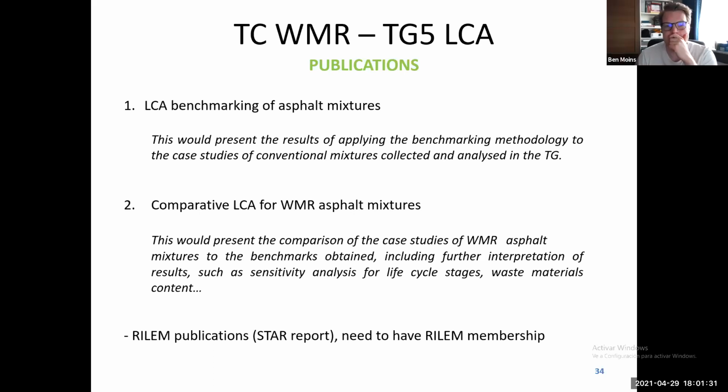And what I was also thinking, looking at the proposal, isn't it better to separate it in layers and then compare normal mixes with mixes containing waste materials, rather than having a paper with no waste materials and a paper with waste materials? Because in that case, if the benchmark is, for example, a mix without recycling, then you can show that if we use a certain amount of RAP, it decreases by X%. And then you can split it in base and surface, because in surface layers, probably less is recycled than in base layers.